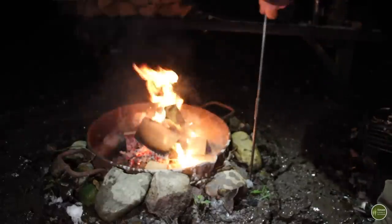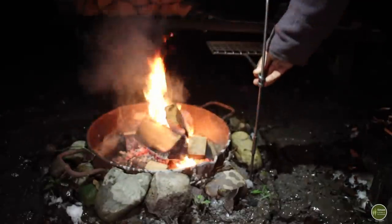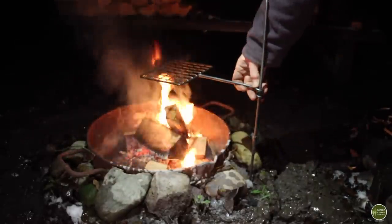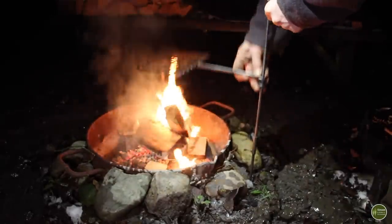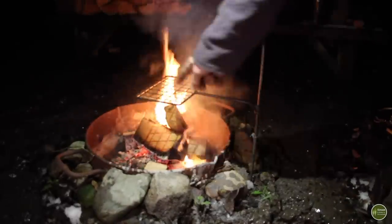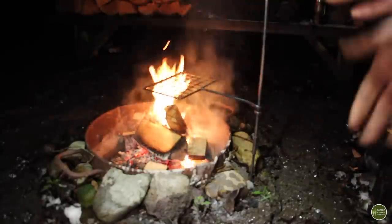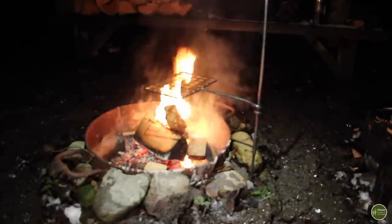Got my good old fire anchor from TJ and Metalworks today to cook on. This thing is brilliant. I've shown you this before. You can slide it up and down. You can swing it out the way. It's really good. I'm going to use the grill just as a platform to rest my frying pan on, because I've got some Groat pudding, which I'm going to have for dinner.